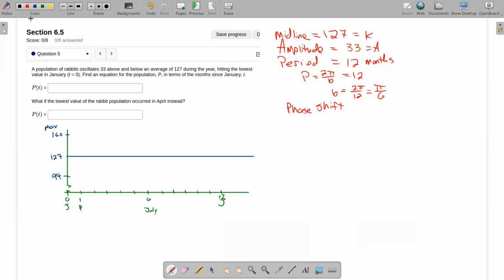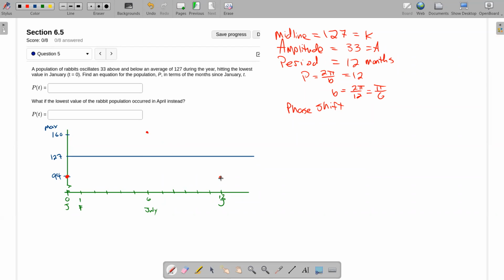All right, so let's graph. So we have a low here in January. The next low will be right there, following January. The max should happen right in the middle. So 6, let's see, right in the middle. Yeah, it should be 6 months later, right? So 1, 2, 3, 4, 5, 6 in July. So that should be right in the middle. Yeah. So the max occurs up here.